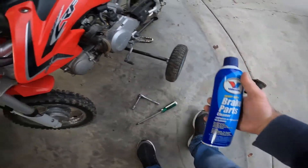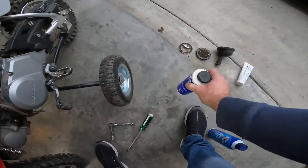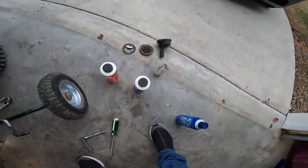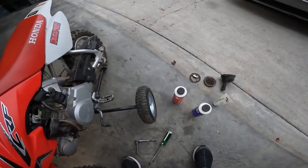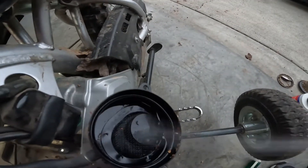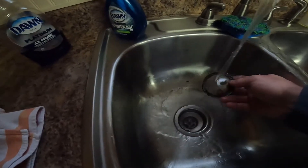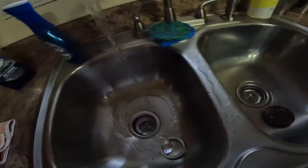Got a little brake parts cleaner to clean out this air box. We got the No-Tool cleaner to clean the air filter, the No-Tool filter oil, and the No-Tool rim grease. You might think that's a little excessive for a little CRF50, but I used to race motocross so I still got a bunch of stuff. There's the No-Tool filter cleaner — you can use it in the house, it doesn't stink everything up. It's biodegradable.